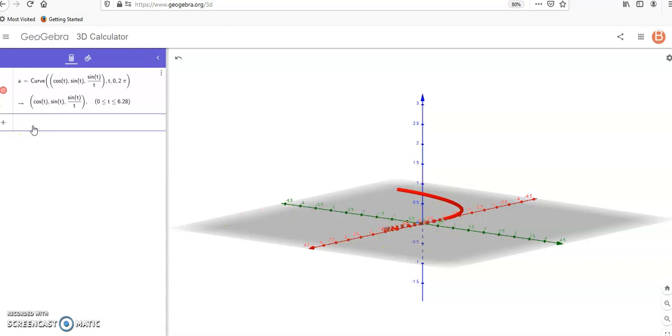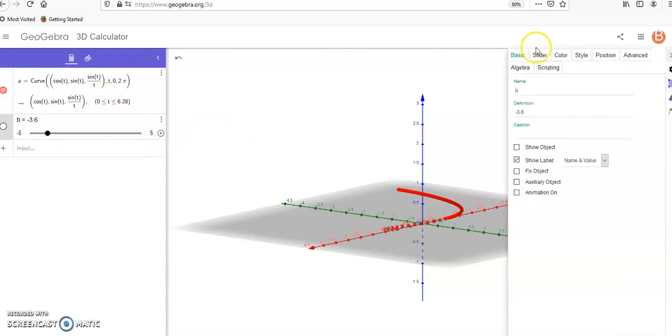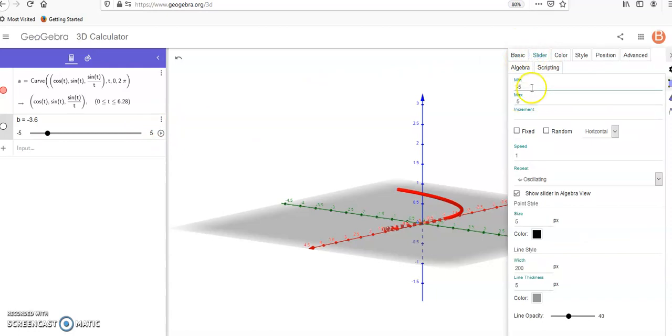But if you didn't want to take my word for that, you could actually explore that by plotting a point on the curve. And so I want to introduce a variable to use for t to plot a specific point. I'm going to call that variable b. And if I just type in b and press enter, GeoGebra gives me a slider. And so now b is controlled by wherever I put this slider. I want the starting and stopping points of my slider to match my parameter interval. So I'm going to choose the settings and then change the slider information to start with a minimum of 0 and then a maximum of 2 times pi. And to get a pi in GeoGebra, you can just type pi.